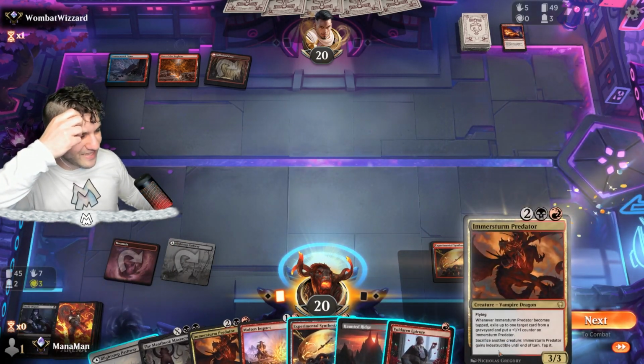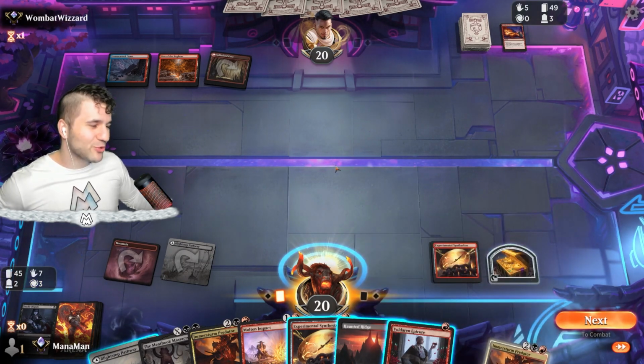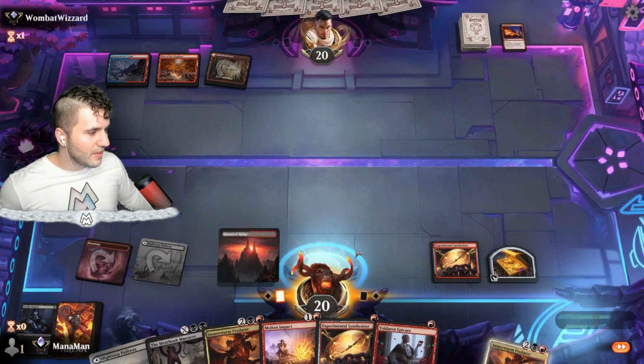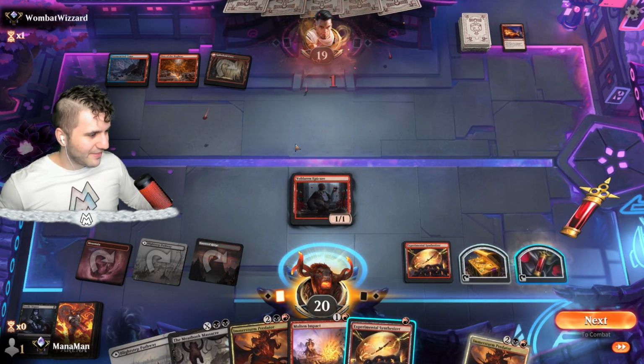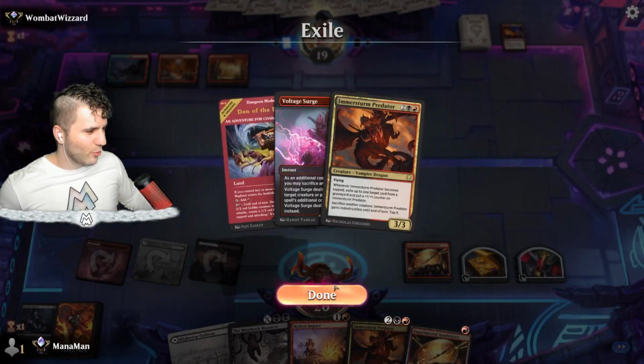We did take an Immersturm Predator. Oh, man, that sucks. The Immersturm Predator is going to get wasted here. But we do have another one in our hand, so it's not the end of the world. Let's go ahead and drop this. Let's drop an Epicure. And I think that's just going to be it. Gosh, we just wasted, like, what, 3 cards?